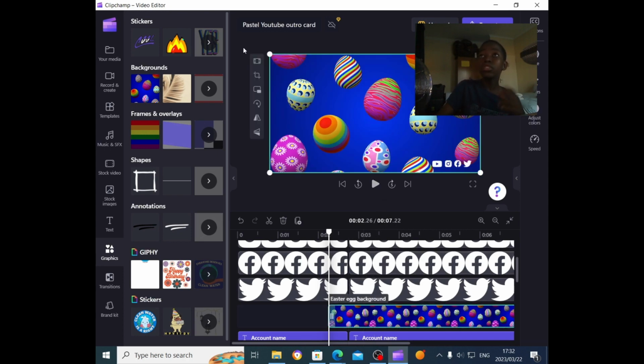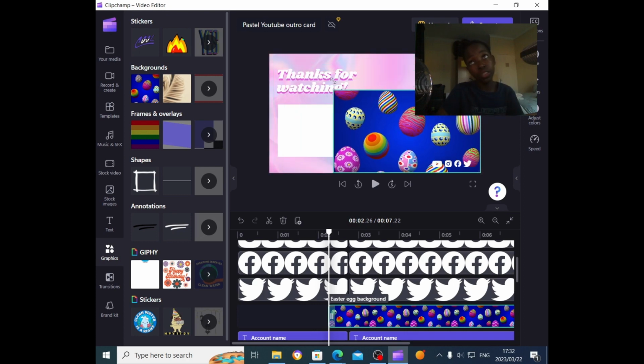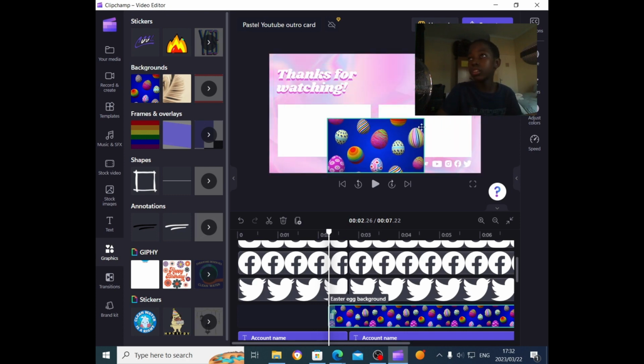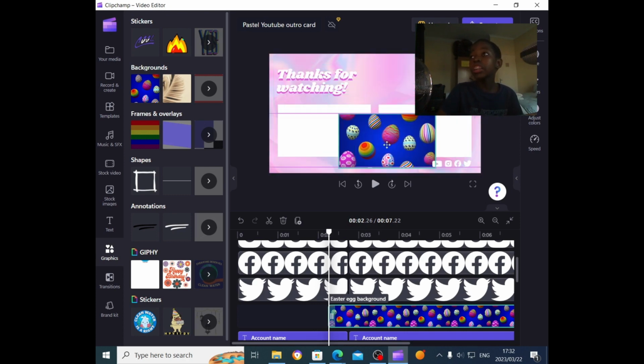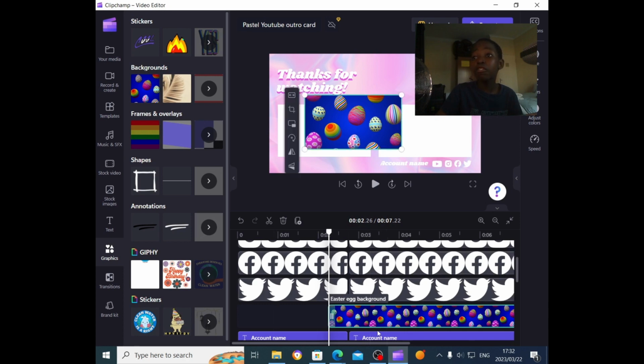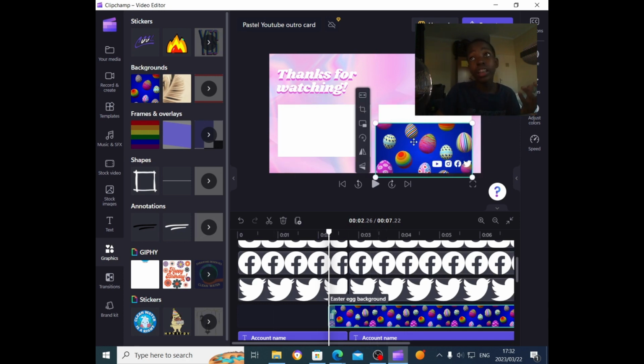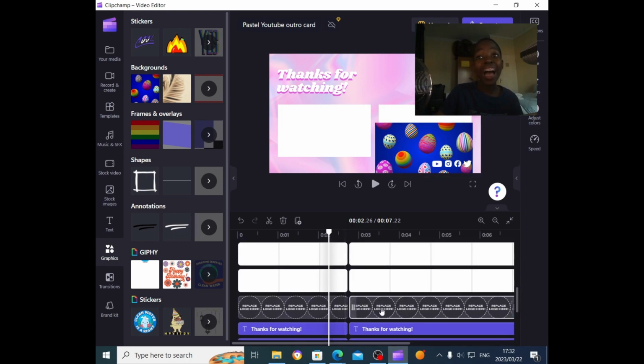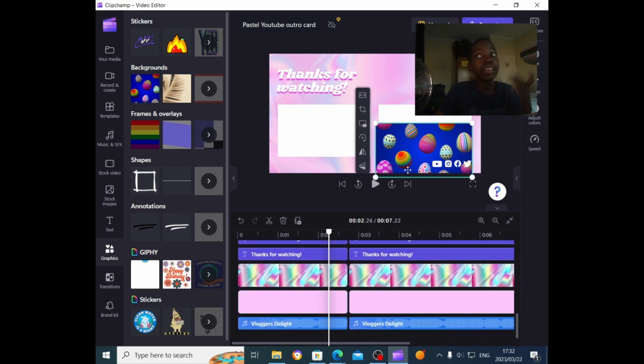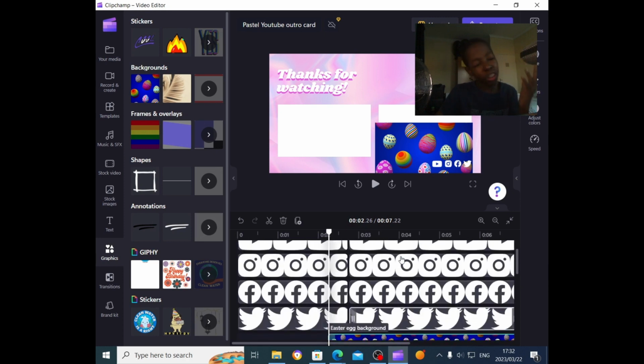You can also adjust the screen by, of course, doing this, and a mirror. As you can see, these ones are in front of this, so if I put this here, it will not be affected. As for the pink, it's behind, so it'll be affecting the pink. I hope you all understand what I'm saying.